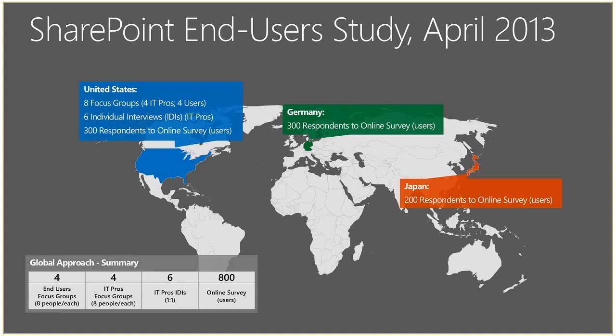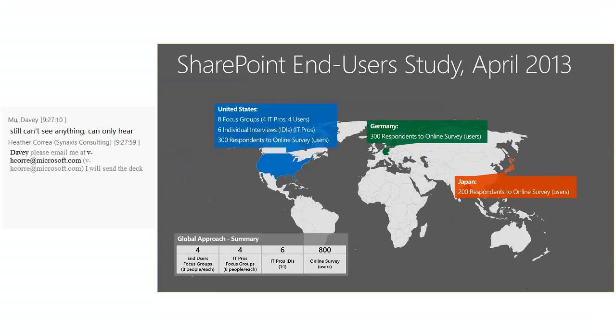It was interesting because from an IT standpoint, SharePoint was either super successful, people absolutely got it, they liked it, or they were having these adoption issues. And that's applicable to on-prem and online, by the way. The research was agnostic of online or on-prem. We had a mix of customers with various versions, both on-prem and online as well.